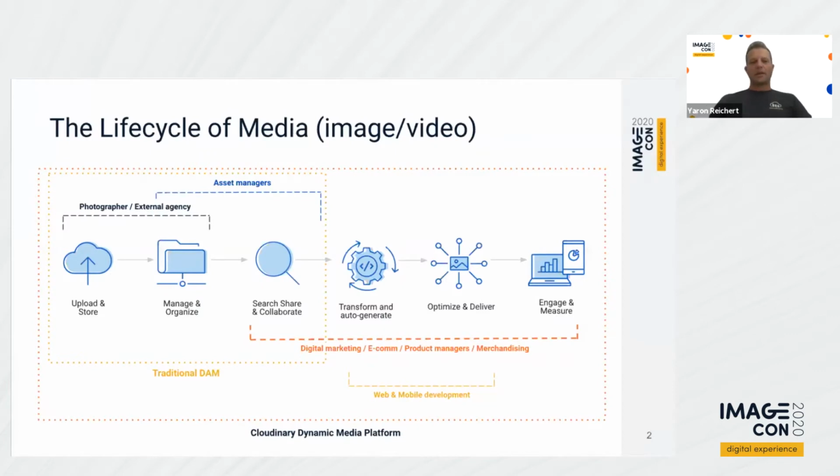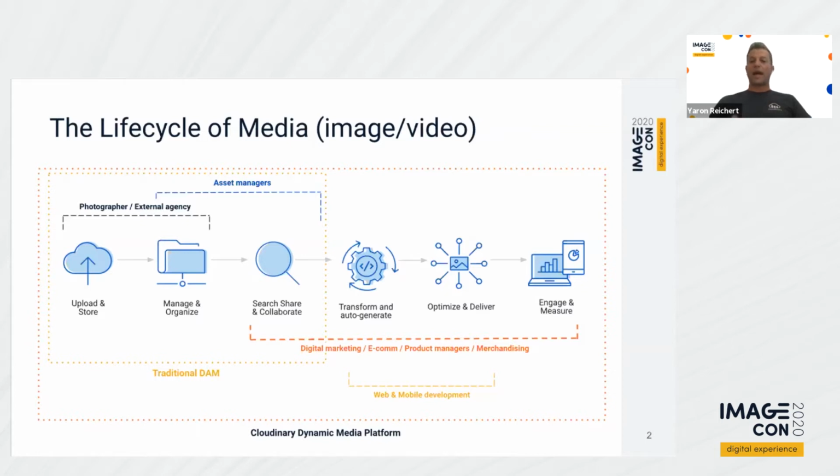So let's get started. Thinking of media handling on the web, it's such a wide topic with so many aspects. If we think of a life cycle of an image, a video, or any other rich media, it typically involves the following steps. The first one is creating it, either by capturing on a camera or creating it using graphic design tools. The next step will be typically to upload it to a central storage or a repository. And then you need to manage it, which typically includes storing it, arranging it into folders or other structures, having methods of searching for what you need, sharing media between stakeholders, and collaborating on it through the workflow of feedback and approvals.